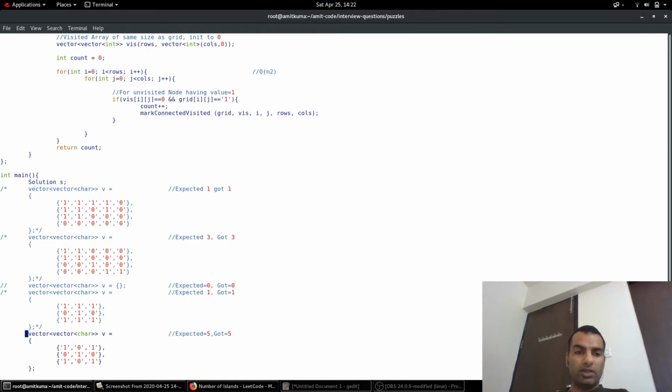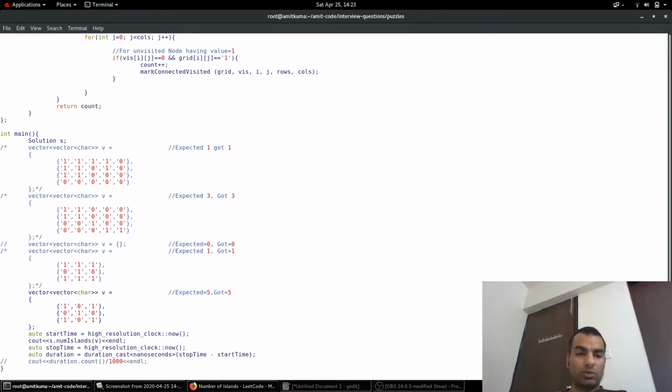For example, from here you can travel right, left, top and below, and if you find a one, it will be considered part of that island only. But if you are not able to find any one on these positions, right, left, below and top, then that is not part of that island.